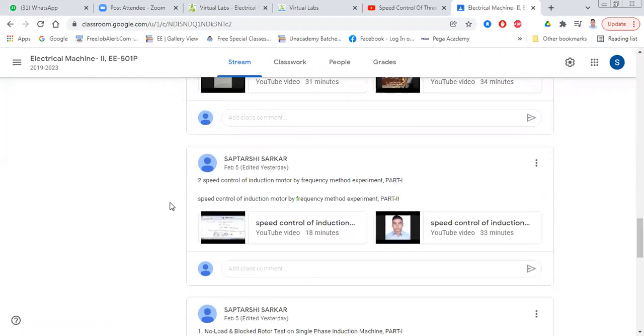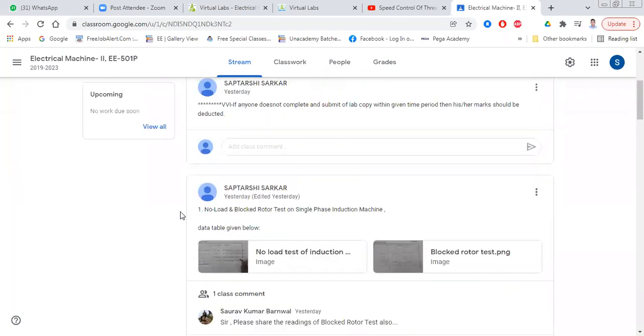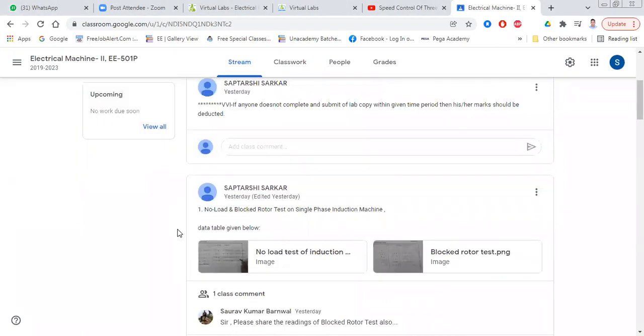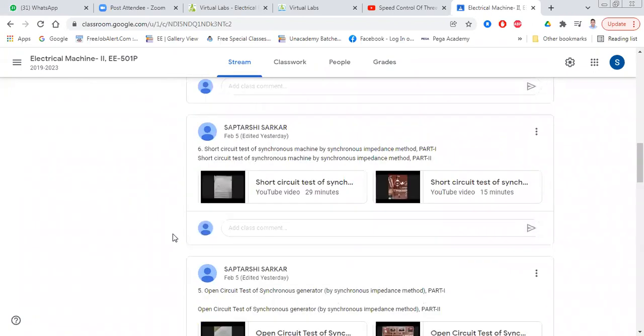From today or tomorrow we will create a Google Classroom for you and upload the lab manual, videos and necessary documents. You just write your lab manual from the beginning of the class.